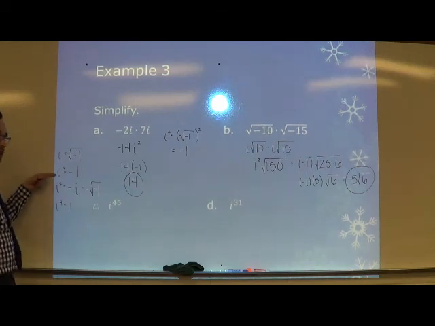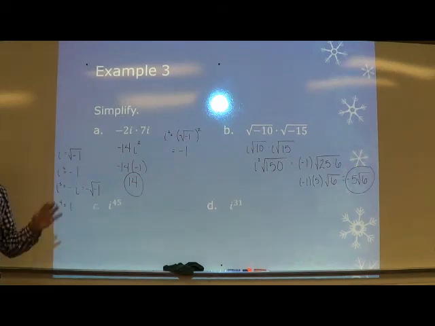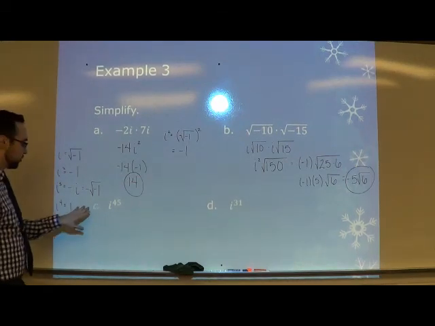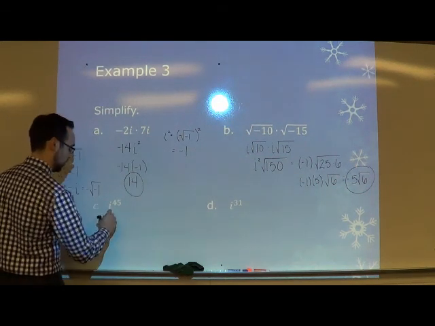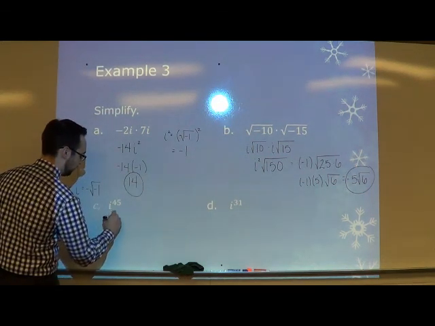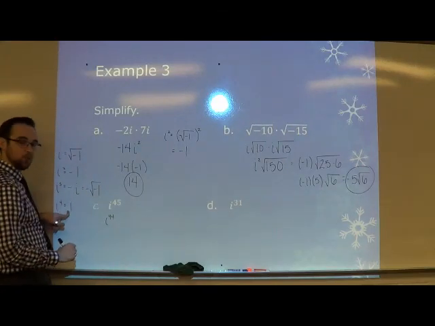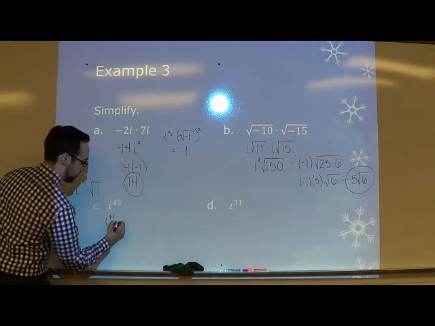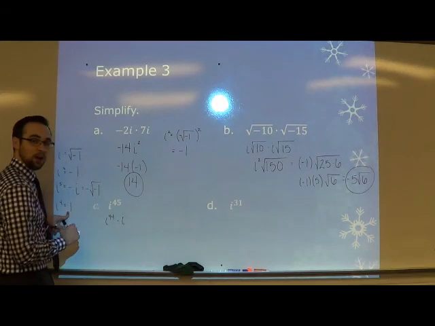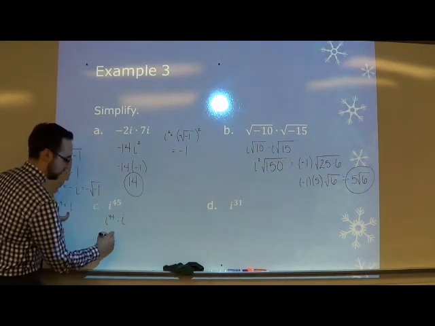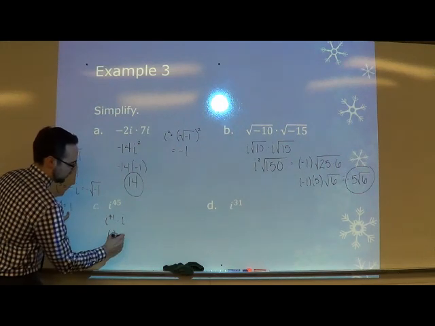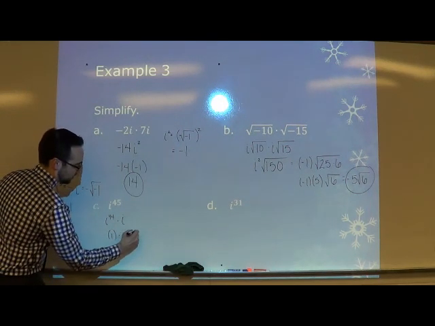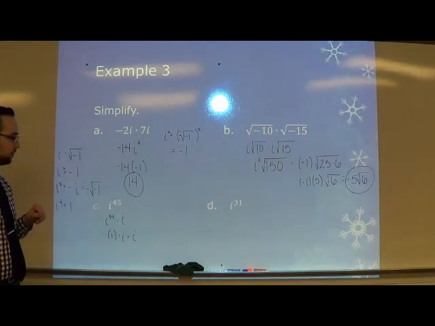I to the 6th would be what I squared was. 7th would be I to the 3rd, and 8th would be I to the 4th. It repeats every 4 times. So I'm going to say, what's the next least multiple of 4? Well, that would be I to the 44th. That's going to be just 1, because that's a multiple of 4. But I'm still left with one more I to make that 45. So this is 1 times I, and I just get I.